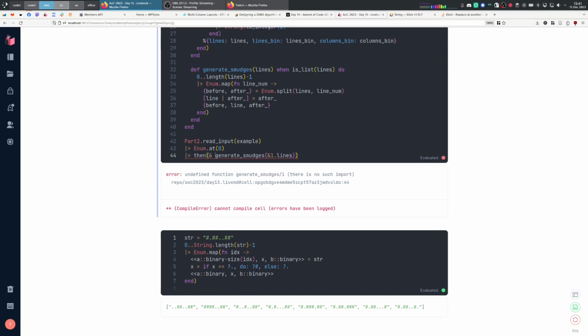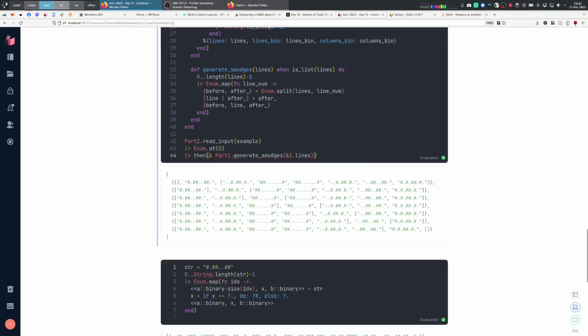And it's not just generate smudges, it's part2 generate smudges. Okay, so this generated an empty list at the beginning, then the first line, and then all the other lines. And then it went all the way to everything in the first list, then the last line, and then an empty list at the end. Okay, this is correct.